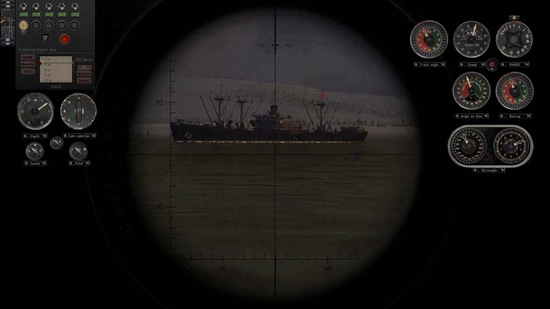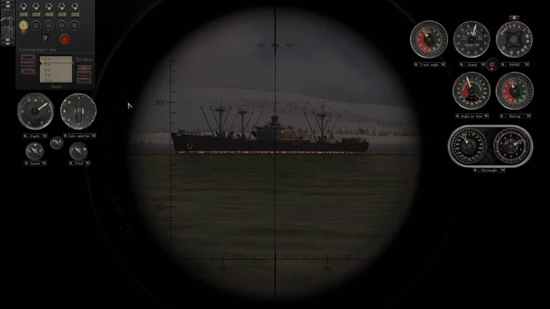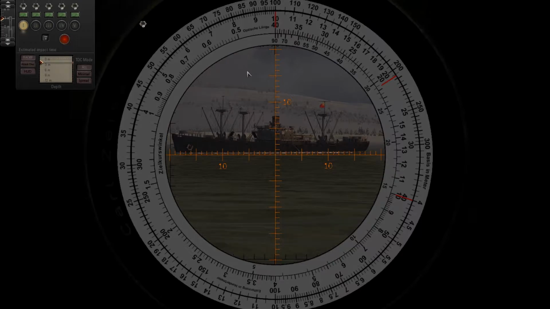So, first of all, what is it actually? Range, angle on the bow finder, it's the tool that you see right now. I need to mention at the beginning, I'm not going to explain what those will actually mean, because in fact they change in meaning on the way when you find the data that you need to put into the TDC to make your torpedo attack. So this tutorial is simply step by step how to use it properly to make your torpedo attack much easier, much more correct, and most successful.